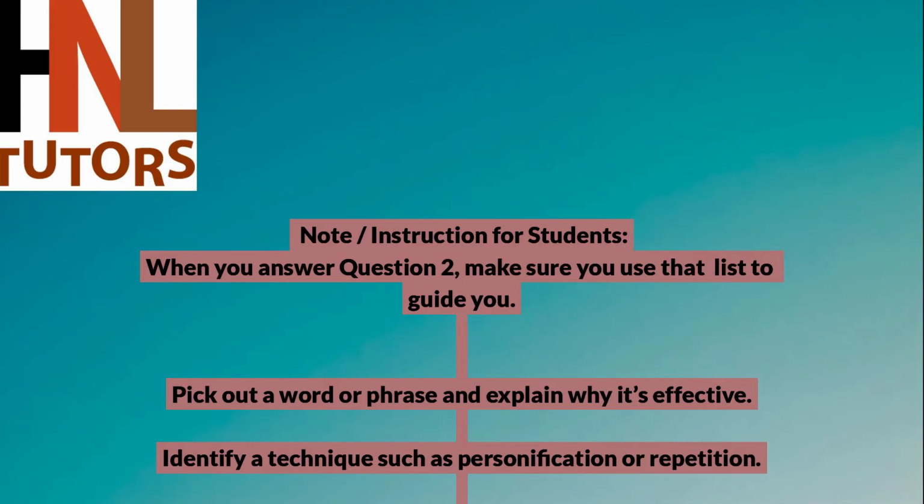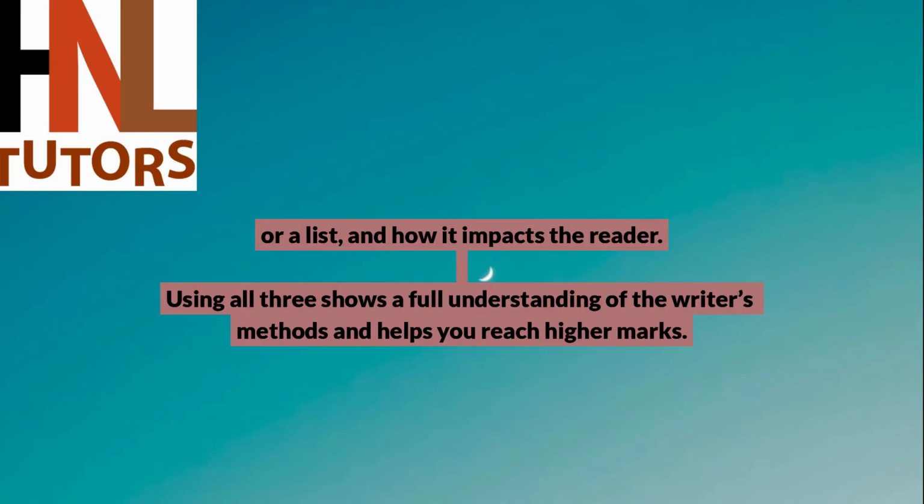Teacher note, instruction for students: when you answer Question 2, make sure you use that list to guide you. Pick out a word or phrase and explain why it's effective. Identify a technique such as personification or repetition. Comment on a sentence form, like a short sentence or a list, and how it impacts the reader. Using all three shows a full understanding of the writer's methods and helps you reach higher marks.